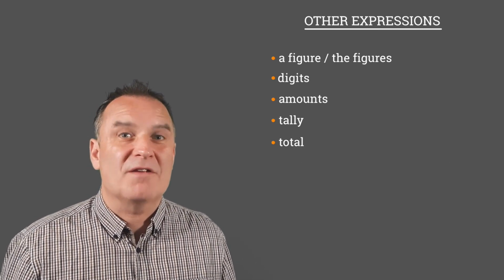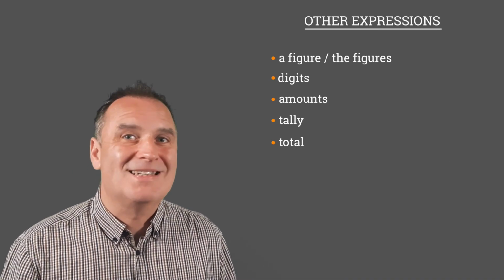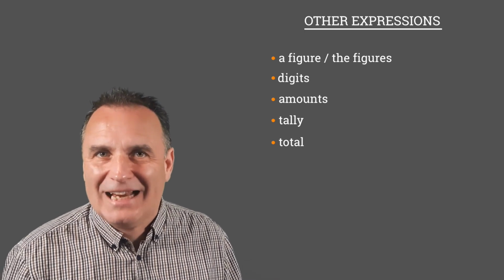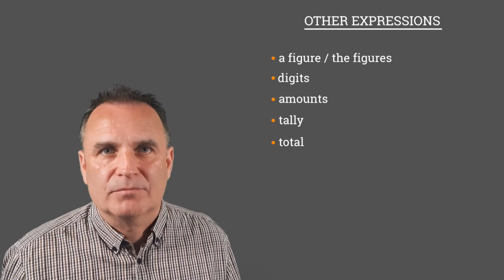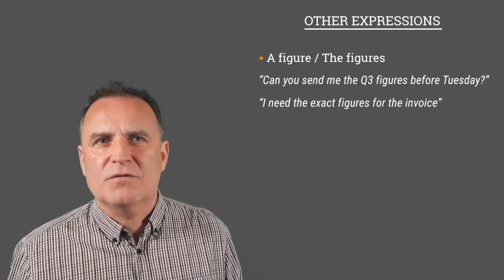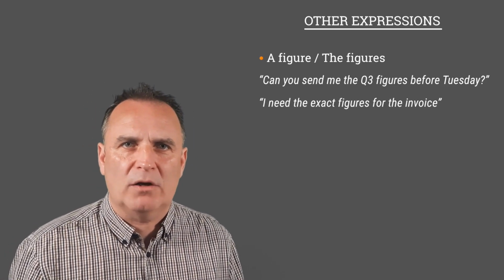So as promised, there are lots of different words we can use to talk about numbers. We can use words like figures, the digits, the amounts, the tallies, a tally, the total. Let's have a look at figures. So first of all, you probably hear this in your office quite a lot.